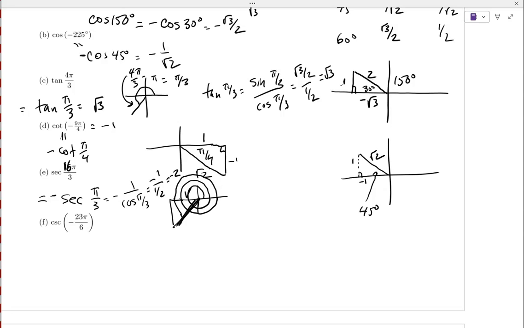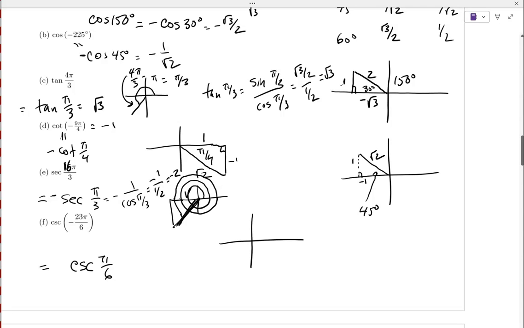All right, let's look at the last one for cosecant. 6 does not have any common factors with 23. Okay. Reference angle, pi over 6. And in radians again, if it's pi over 4, 3, or 6, just lop off the coefficient. Your reference angle is pi over that number every single time. So it's cosecant of pi over 6. We just have to determine if it's positive or negative. So we just need to figure out where 23 pi over 6 ends up, and I'm not going to try to draw circles all the way around this time. I'm just going to count.